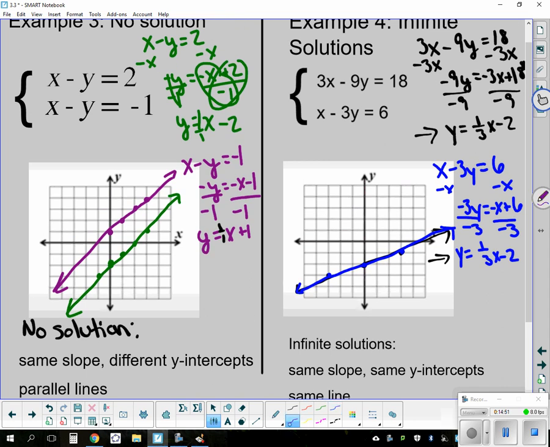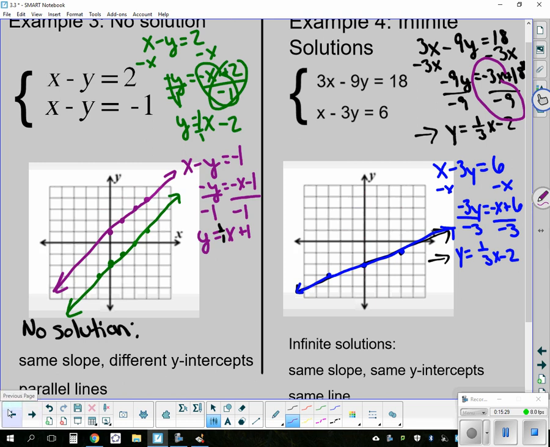Make sure you're doing that little heart piece correctly. So in this first one, when I had negative 3x divided by negative 9, that's not 3. The smaller numbers on top, the bigger numbers on the bottom, that means you're going to end up with a fraction. Okay, same thing here. You had negative 1x divided by negative 3. That's positive 1/3 x. You can always use your calculator if you're afraid you're going to mess that up. Type it right in, negative 3 divided by negative 9. You just have to leave the x off and then put the x back on at the end.